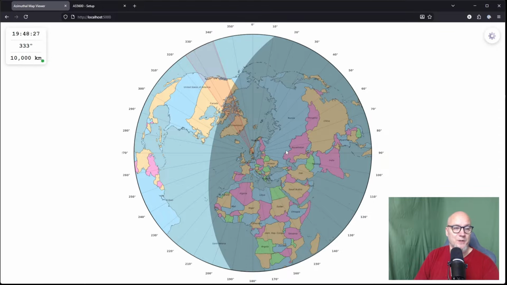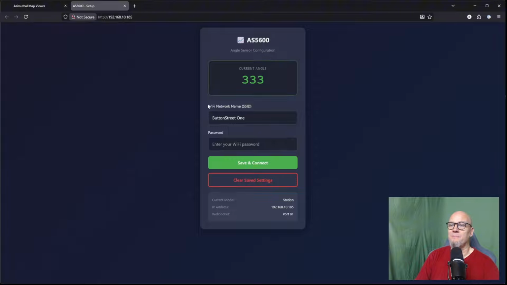Also, the unit we're going to build today, the absolute position encoder, has a built-in web interface. So you can connect to it and connect it to your wireless network. And that's also got a readout for the degrees. This is mostly useful for debugging, I would think. So if you think this is something you'd be interested in, then please stick around and let's get on with the build.